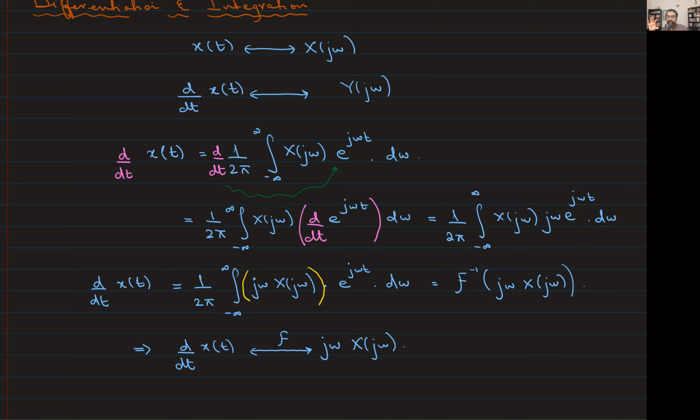This makes sense over here as well. When you take the derivative, the higher frequency components are going to be amplified more than the lower frequency components. And the phase changes as well, because the j actually changes the phase, exactly as sine becomes a cosine. The phase is changed by 90 degrees. So that's the intuitive explanation of what the derivative does to your time domain signal: the high frequency components are amplified more than the low frequency components.